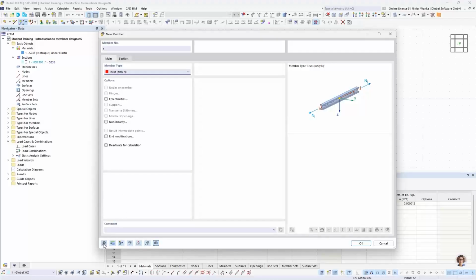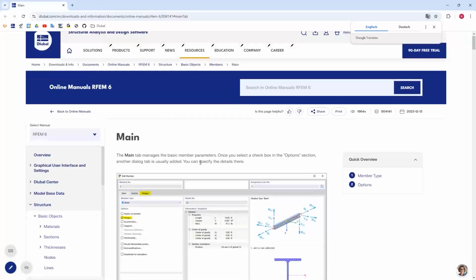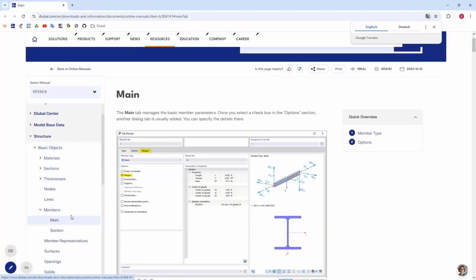You find this at the left bottom side of the dialog box, the help button. You can also press F1 if you want. If I do so, we get to the Dlubal website, directly to the correct chapter of the online manual.